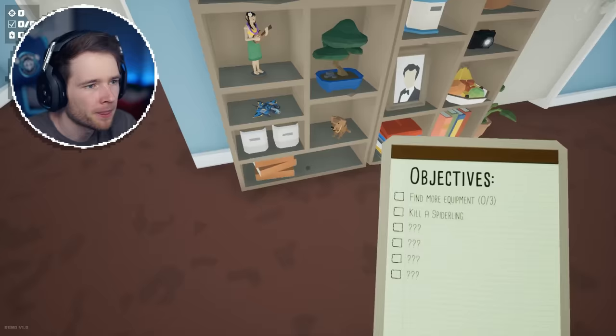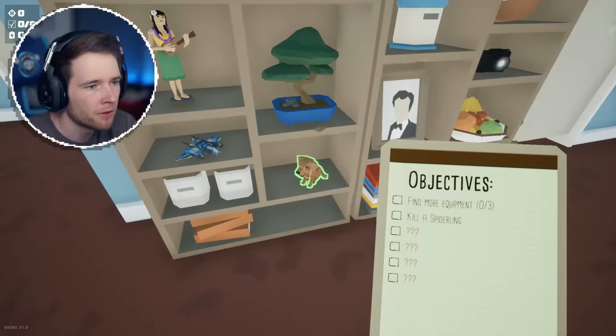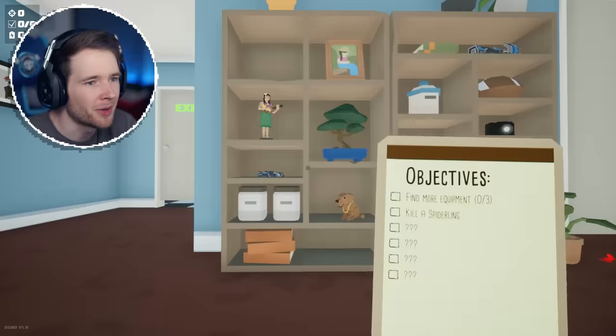Let's play. I love this game. And hate it at the same time, but that's fine. Right, find more equipment. Kill a spiderling. Oh, what is a spiderling? I'm not sure if I'm ready for that. Oh, did you hear how many spiders there just were? What? There's red ones. What can you do to me?